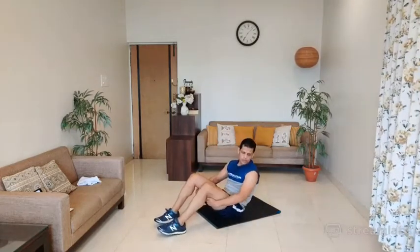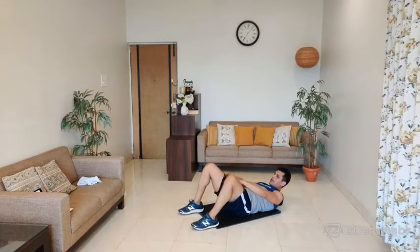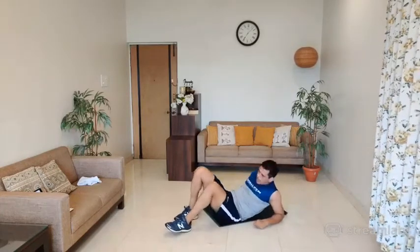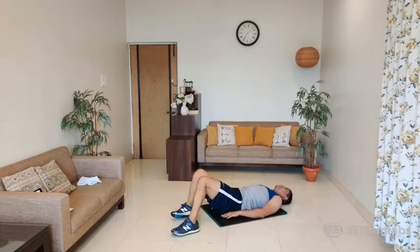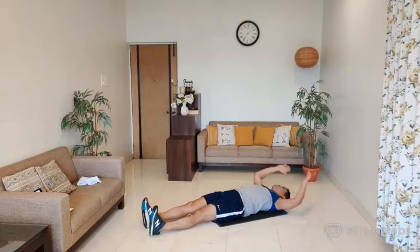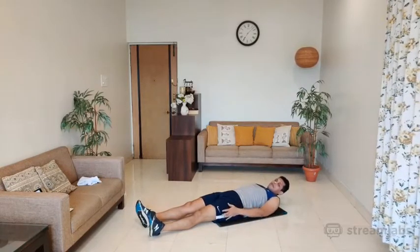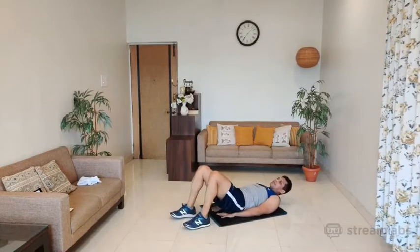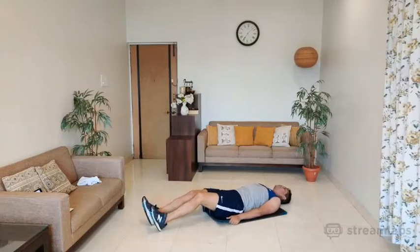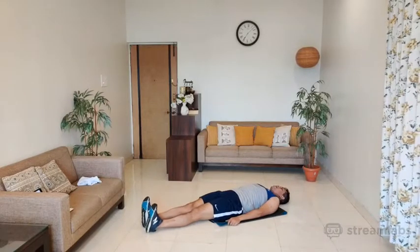Okay? We're going to do the leg raises now. So, how is it that we do? Okay. So this is how we do. So we go down like this. Leg straight. Extended. Keep your hands on the side. Preferably, you can keep your hands back. But if that's too difficult, keep your hands here. Or if that's too difficult too, you can simply place them under your hips. This way. And you can do it. Okay? I'll keep it outwards. I'll just catch the mat. Okay. On the mark, leg straight, and go.